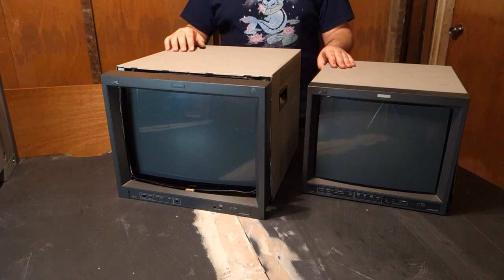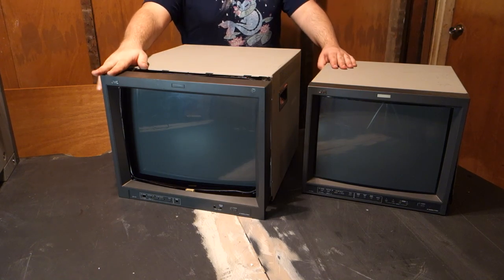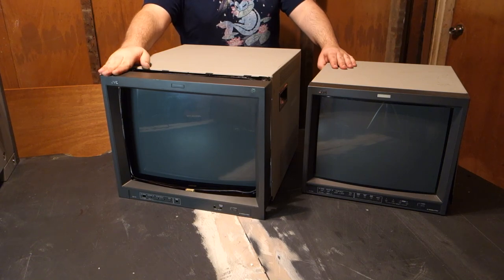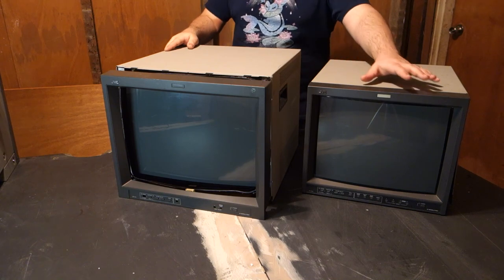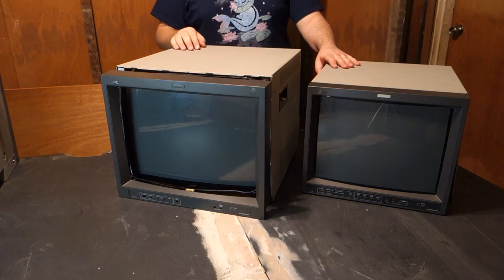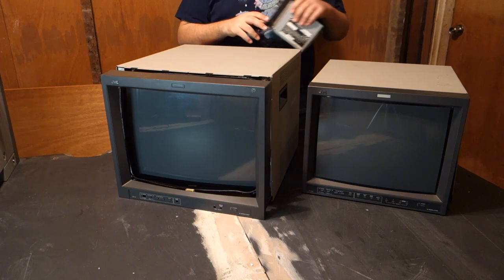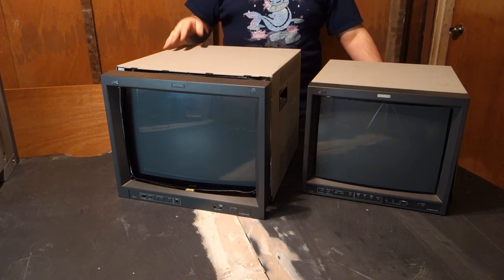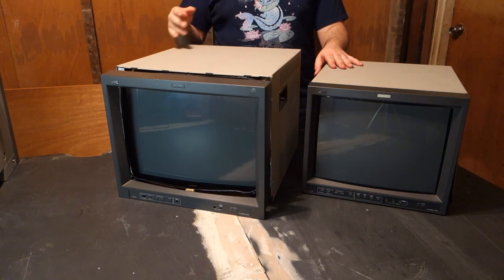Aside from the slight size disparity, the main difference between the two of these is that the 19-inch 1900 only offers composite or S-video input, while the 1750 allows for additional input cards, such as SDI input, but more importantly, RGB and component input cards, be those official or clone.